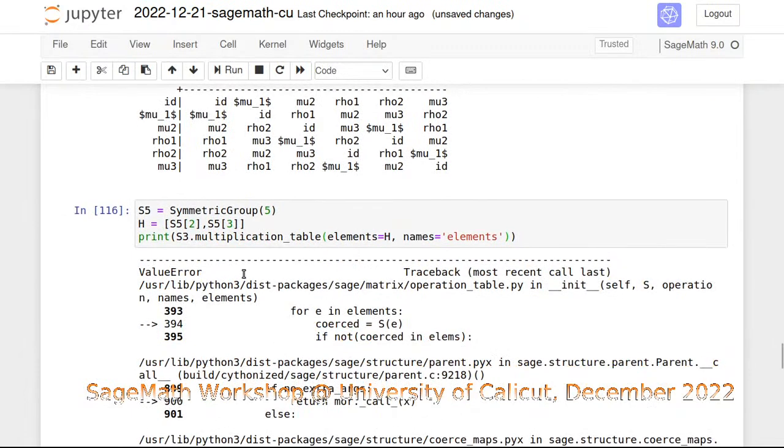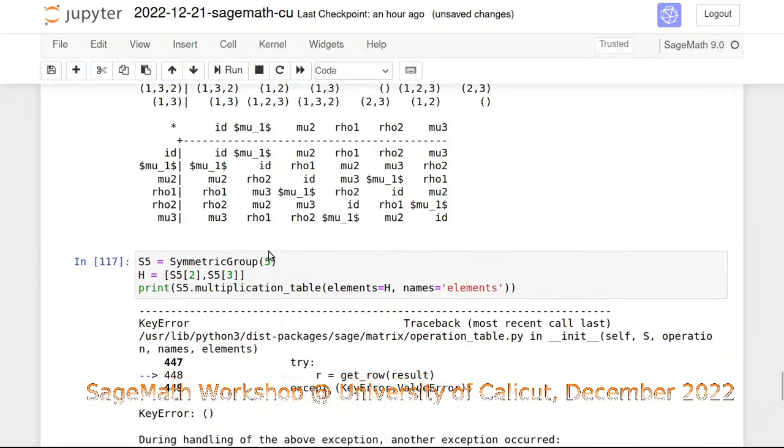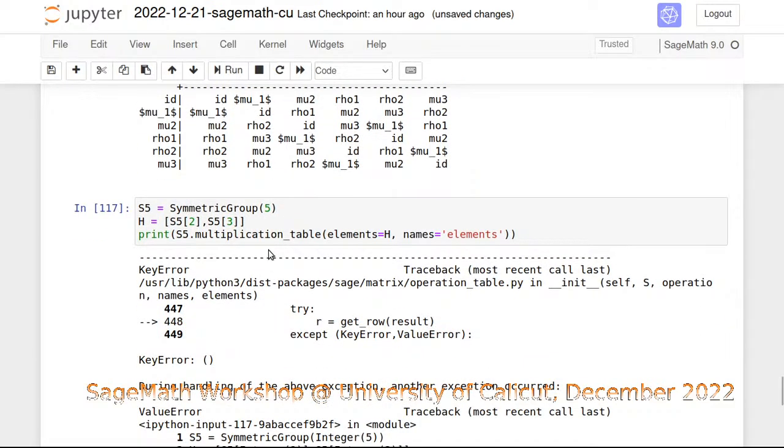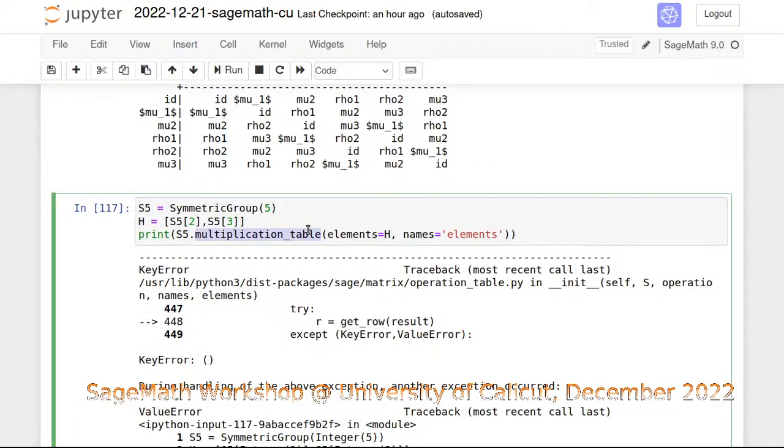So first we generate a group and then only it can give us the table. H is actually a list, and for any list it cannot give the Cayley table. So what do you mean by actually the multiplication table? Multiplication table essentially means that, what I meant was take the second element and third element as we have already taken, then 2 into 3, 3 into 2, that's it. That's what essentially I wanted. 2 into 2, 2 into 3. That's probably okay. Multiplication table, that's probably not the correct thing to do. I think I'm not doing the correct thing.